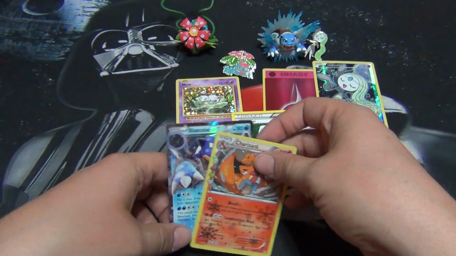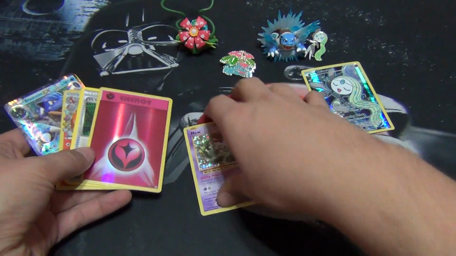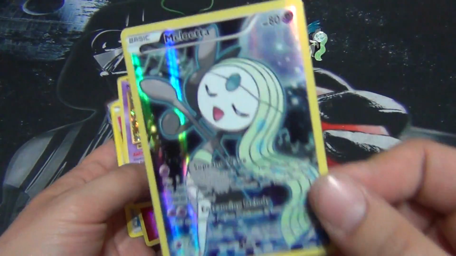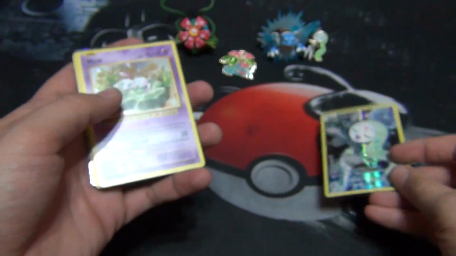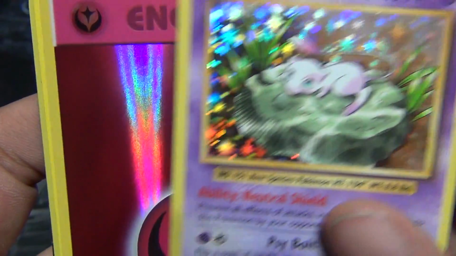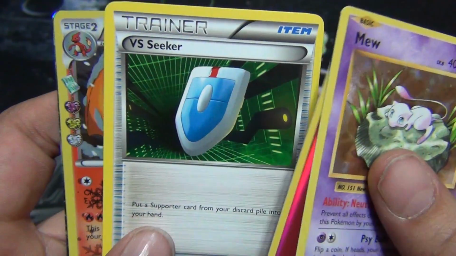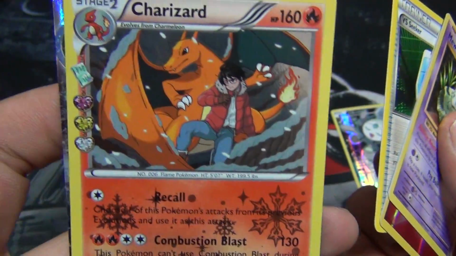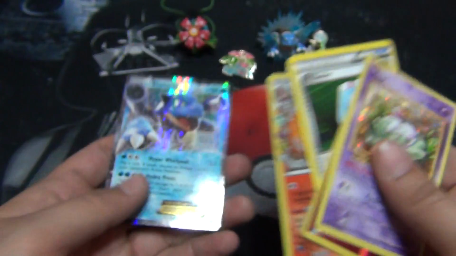Let's go over our little pulls here. So, of course, we get the promo Meloetta, which is a cool card. All the promos for the Mythical Collections were really cool. Then we get a Mew Holo, which looks great. Fairy Energy, Reverse Holo. VS Seeker, Versus Seeker, if you prefer it. Holo Charizard. And then a Blastoise EX, because he's the man.